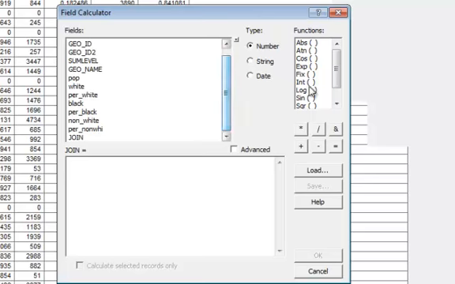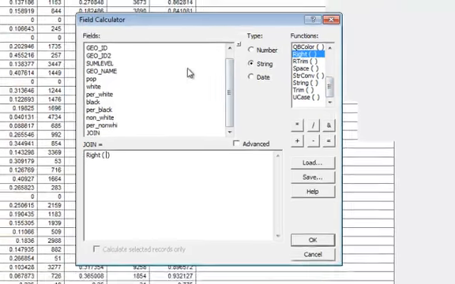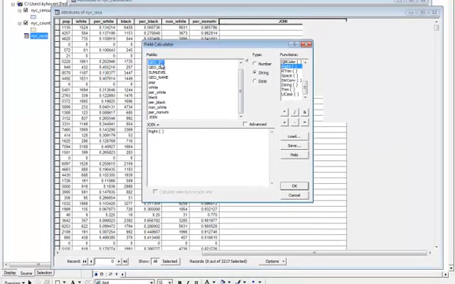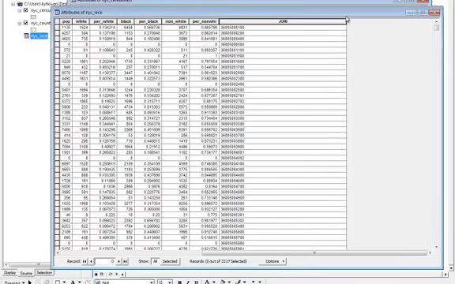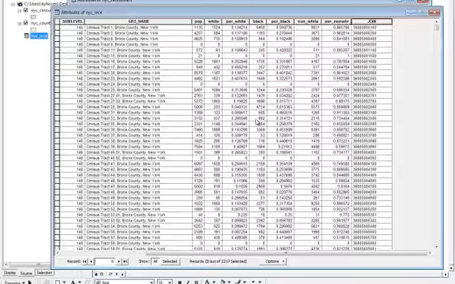And then use the right function and GeoID, comma 11. Okay. So those should be the same. Let's just make sure for the ones that have, so that has a 2 at the end.